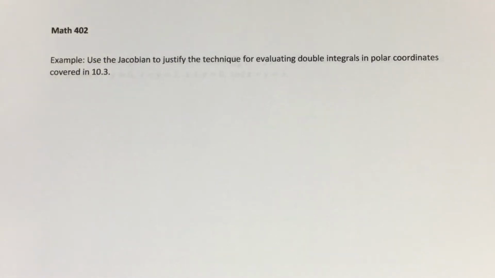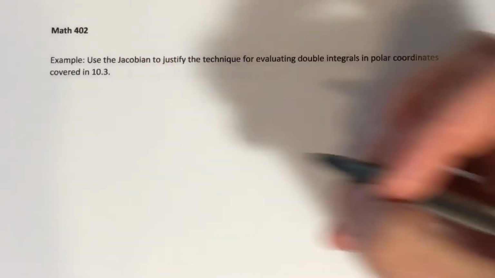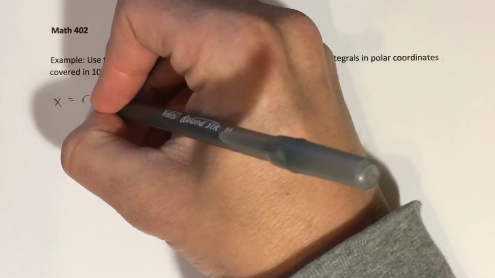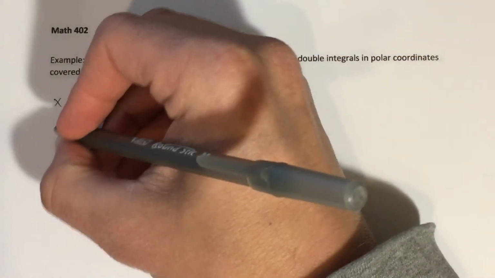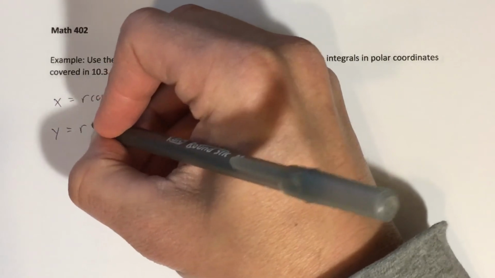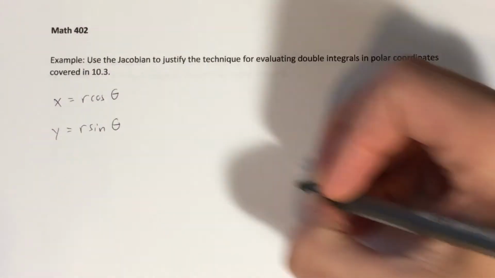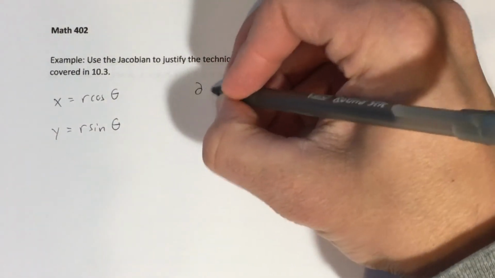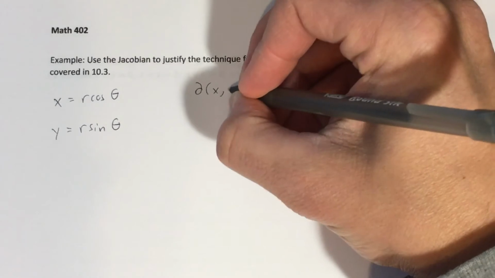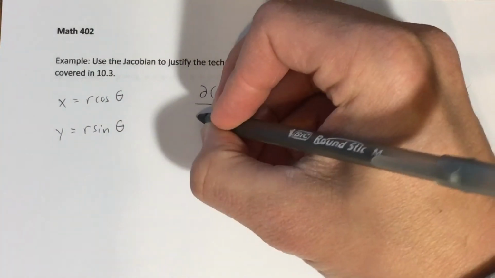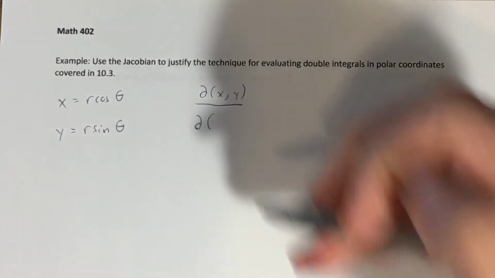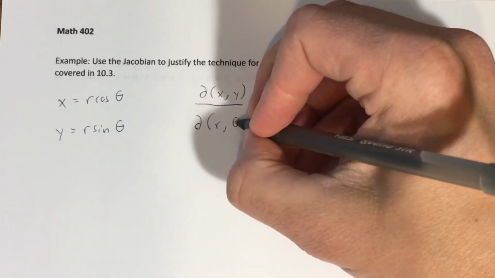We've already discussed this, but in polar coordinates, the conversion formulas that we use are x equals r cosine of theta and y equals r sine of theta. Now remember, the Jacobian, we define this way. Normally I'd have a u and a v down here, but the variables that I'm changing to look like r and theta, so this is going to be an r and a theta here.